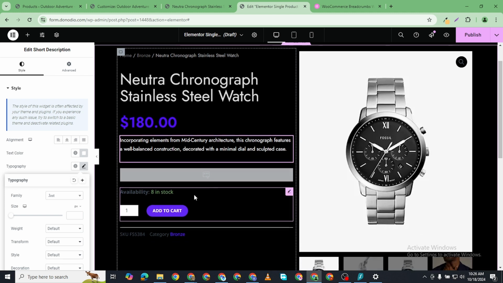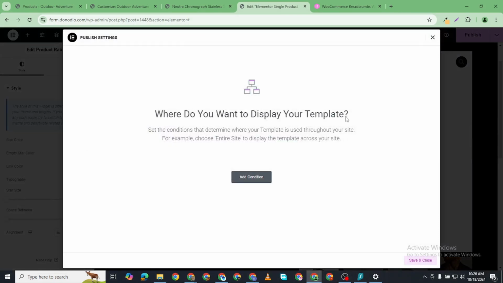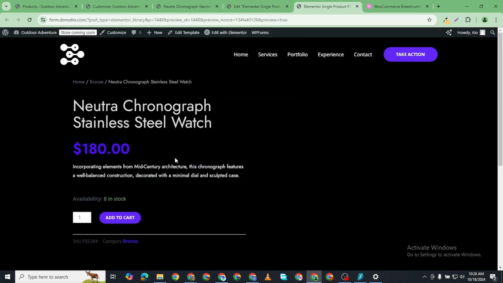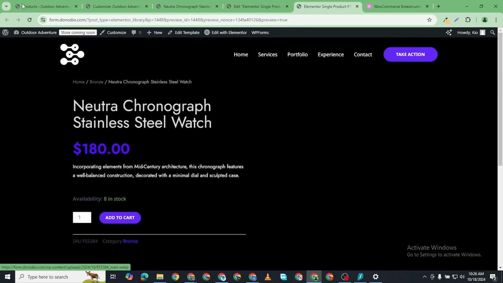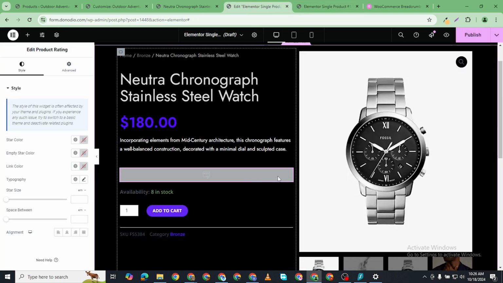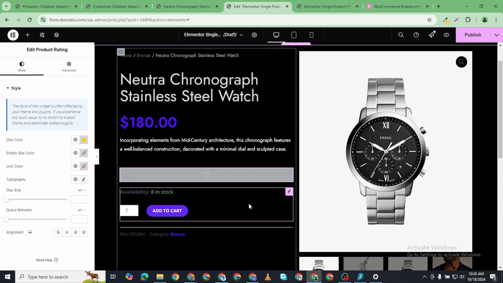That is that. So for these, now the first thing I'll do is to publish, or can I preview this first? You see it opens on another page. So this is how it looks. The product image is not displaying yet. When we save that, everything is going to be displayed. For this, which is product ratings, we don't have any yet. So that is why we can't see it here. If we had already had ratings, then we'd be able to see them. The moment we have ratings, we are going to see them here.